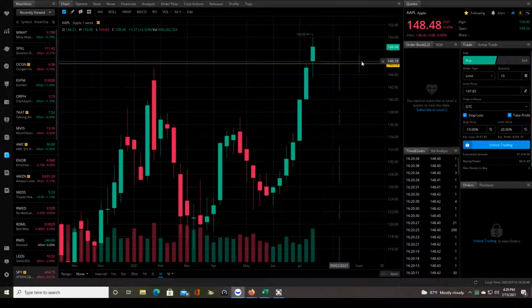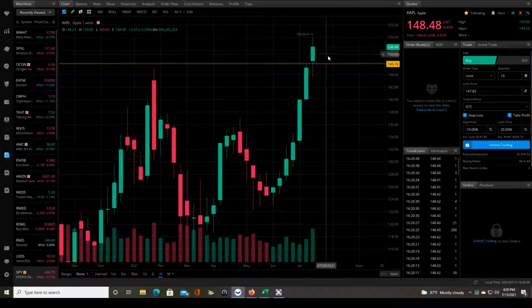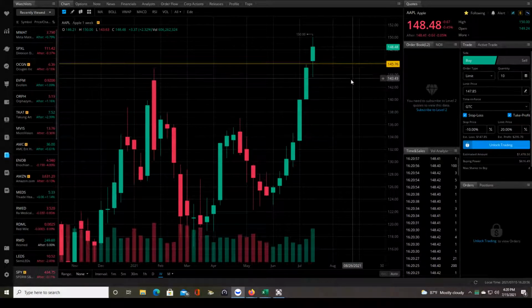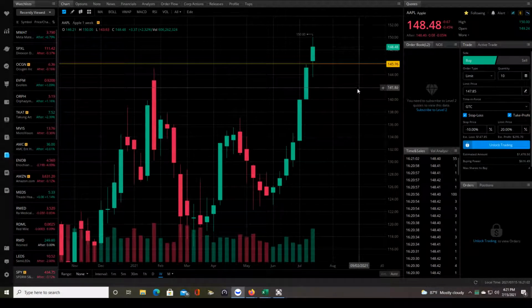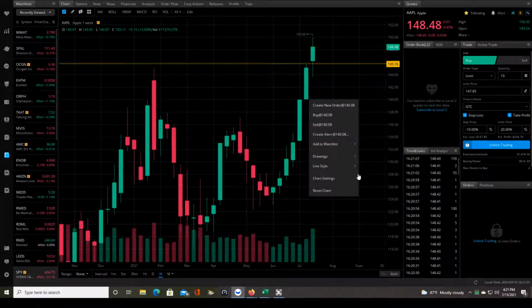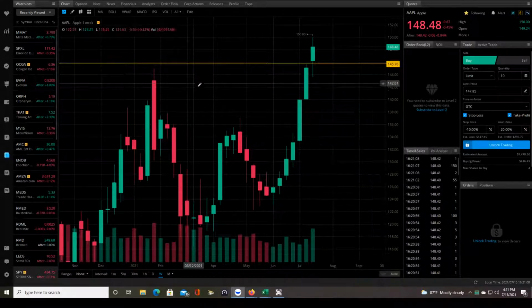So now this level can become support as the price works its way back down. If it comes down and touches this level, there should be buyers there to support that level. Not necessarily though, and that's why you go into every trade with a plan and a stop loss and take your stops when they get hit. So let's go down and do one more line on this time frame, and then we'll decrease our time frame.